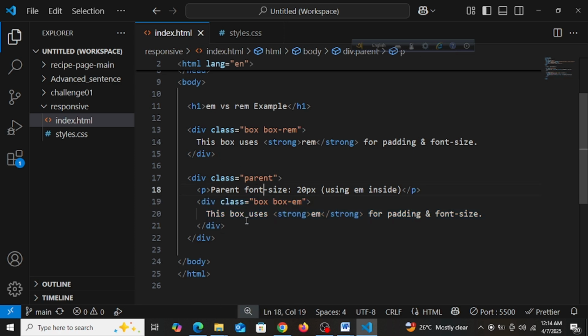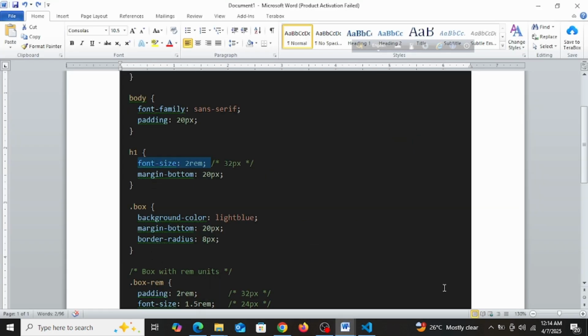This box uses REM for padding and font size, and this box uses EM. So two different divs. This div is using REM and this div is using EM. So let's see the difference by taking the CSS one by one.